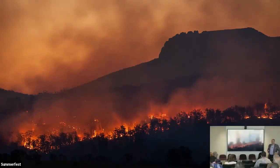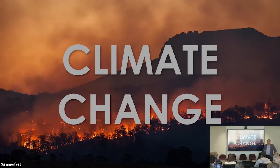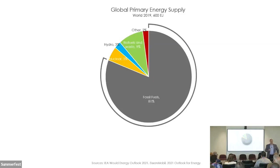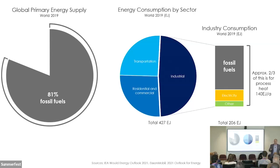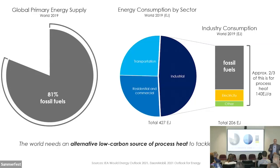So why might you care about that? Well, let's start with the biggest problem facing all of us today — climate change — because we aim to play a large role in solving it. We're laser-focused on getting to a first commercial fusion plant by targeting the need for low-carbon industrial process heat. Over 80% of our primary global energy supply still comes from fossil fuels, and even best-case projections for a net-zero future still have that share over 70% in the 2030s. While transportation tends to get most visibility, if we want to arrest climate change, we really need to focus on industrial energy use. Industry consumes almost half of our global energy, and two-thirds of that is actually used to generate process heat. So the world absolutely needs an alternative source of high-quality heat to tackle climate change.